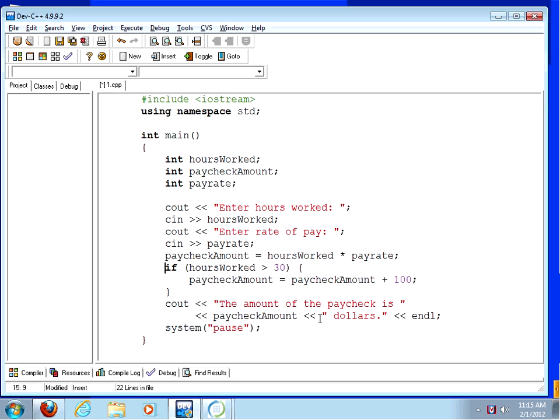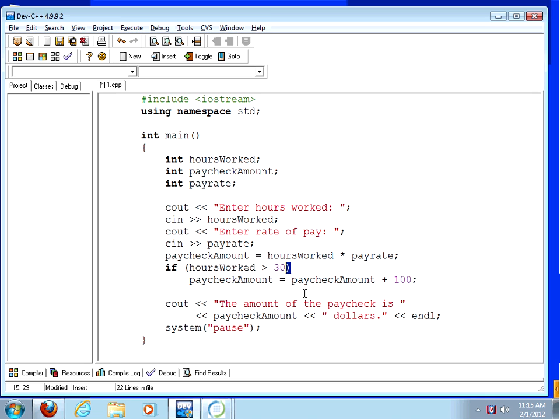Yeah, but let's say you just put if hours worked is greater than 30, that won't do anything to your original. You said something about curly braces, but if I take the curly braces out, it's the same thing. Okay. Well, what I'm saying is, how do you separate the hours worked greater than 30 from the paycheck amount equals paycheck amount plus 100? Because the hours worked greater than 30 is in parentheses. Okay, so the parentheses are different from that. They look the same. Oh, okay, right. These are parentheses here.